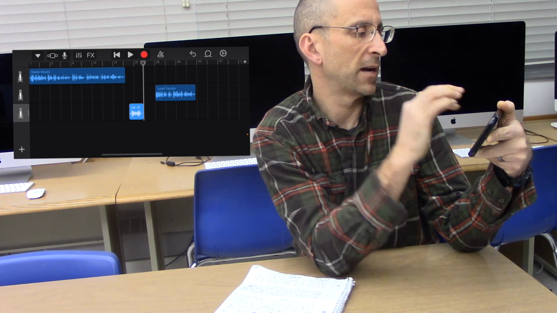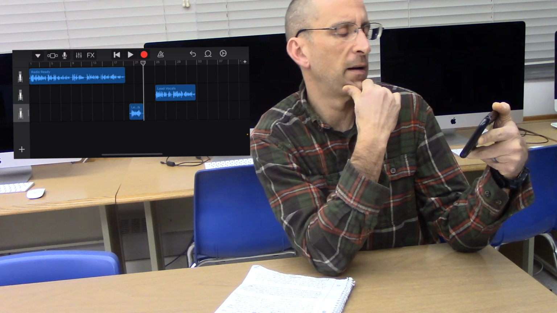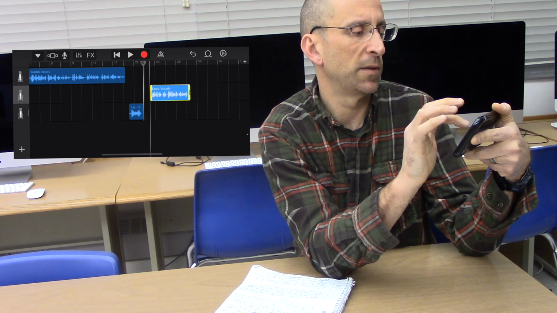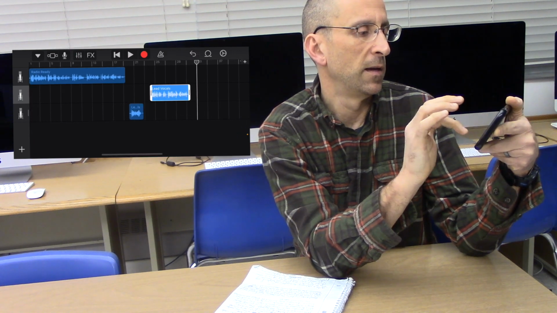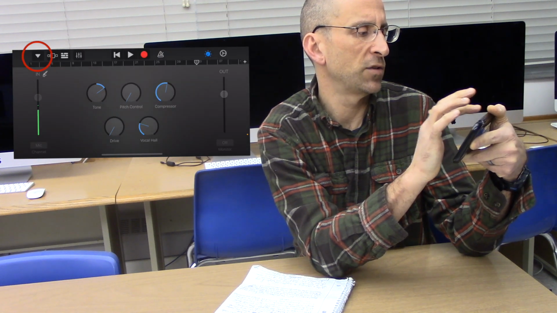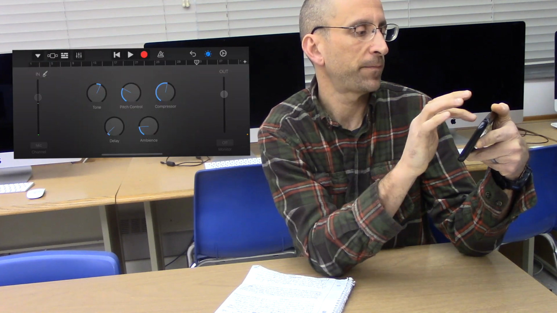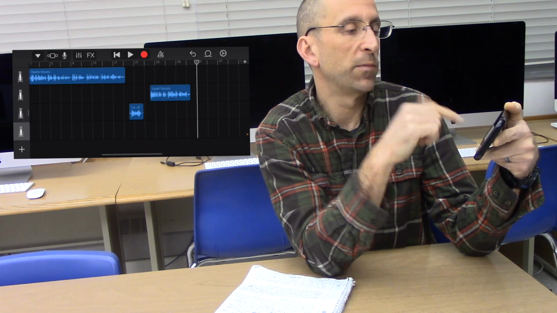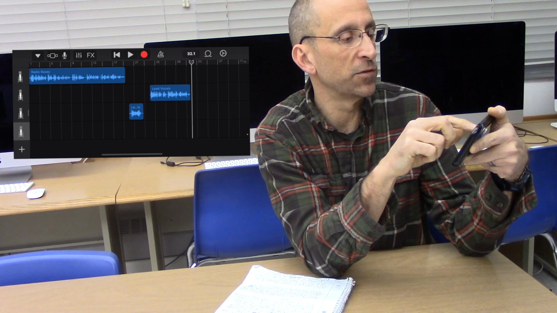The reverb there is not quite right. I wonder if it came in with lead vocals instead of the radio ready or narrator, but I'm not going to change it right now. Okay, so then I'm going to move my playhead one more time, and I'm going to add another track line, and this time it's going to be, let me actually double check this. Yep, that's what it was. It was lead vocals. So I have to go radio ready and come back to my brick wall. So what I had before with her, that's how it got messed up. I didn't change to radio ready. I bet even, let me double check.